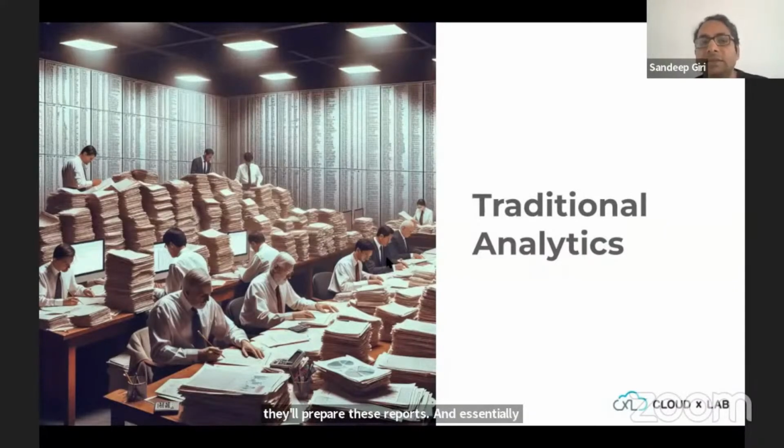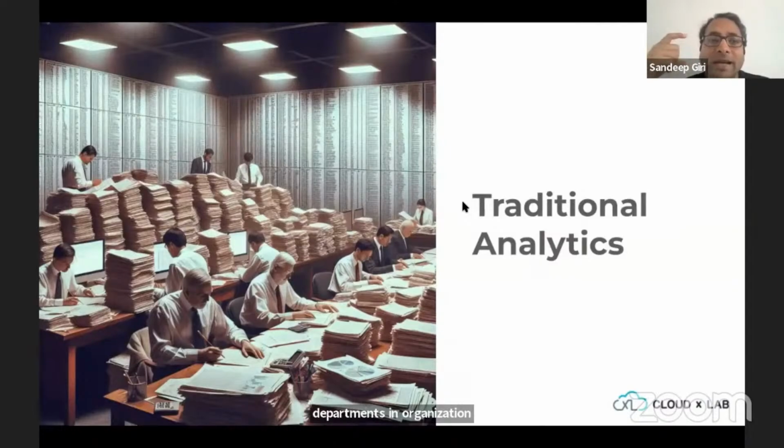Essentially, this was the time before computers came. And even after the computers came, what happened was that there were dedicated teams or departments in organizations.